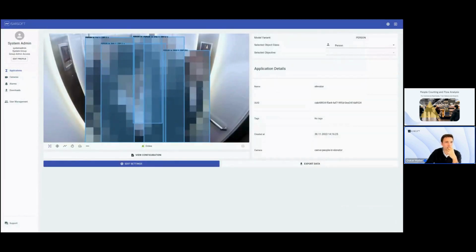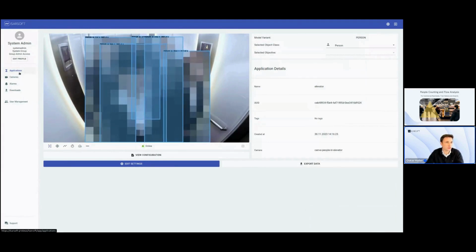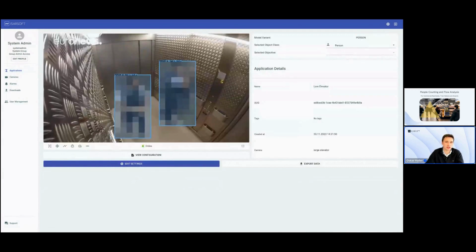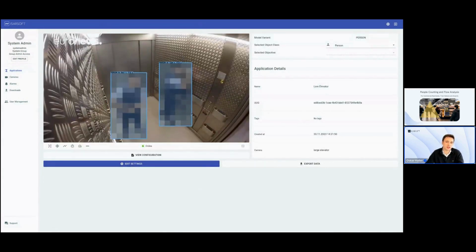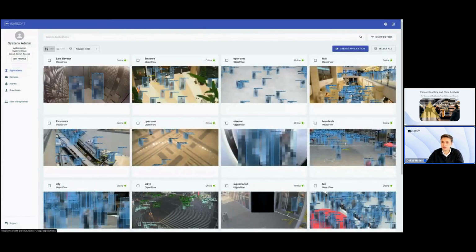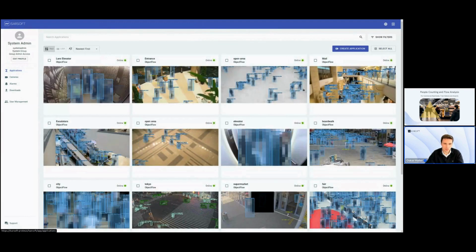Additionally, of course, escalators could also be a point of interest when it comes to crowd monitoring. So seeing how many people are currently inside the escalator, coming to a certain level of a building, and entering a floor or leaving a floor.